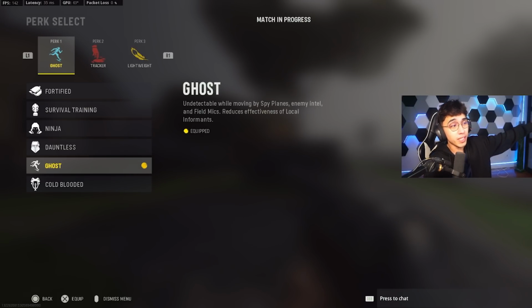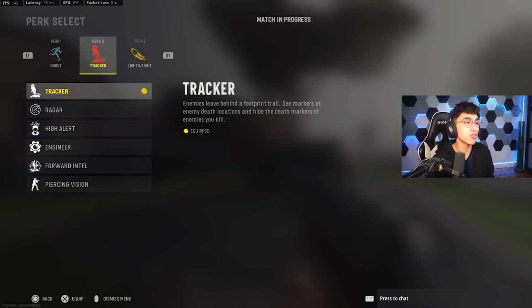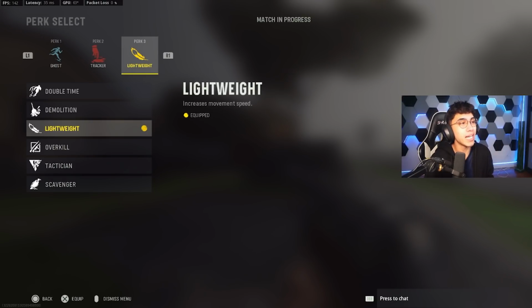And also, something I forgot to touch up on are going to be my perks, if it matters too much. But you got Ghost. The second perk is up for grabs. A lot of players were either running tracker, radar, or forward intel. Depending on your play style, that'll vary as well. And then going down to the last perk, which is going to be lightweight or double time. Some people were also using overkill depending on, again, your play style and all that stuff. But if you want that quickness, it's going to be that double time or lightweight.